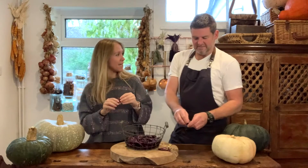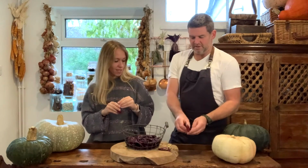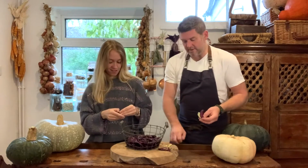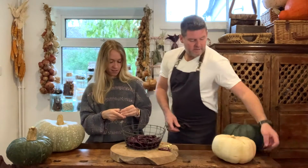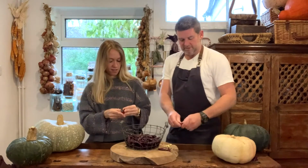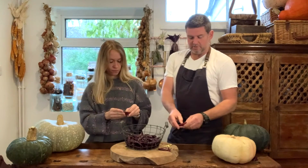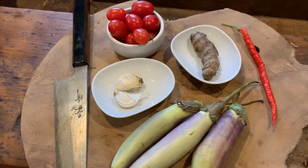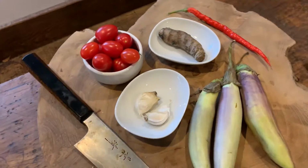What are we going to be cooking today? Right, I've done a little bit of research because I've never actually cooked with this before. But we are going to do a little curry dish. It's very popular, as you say, in Asia, India, all those kind of places, and it's most often used in curries as a kind of chickpea alternative. We are going to do a really simple curry, actually, not many ingredients in it.